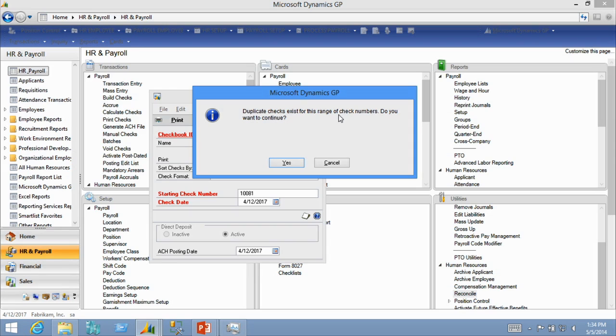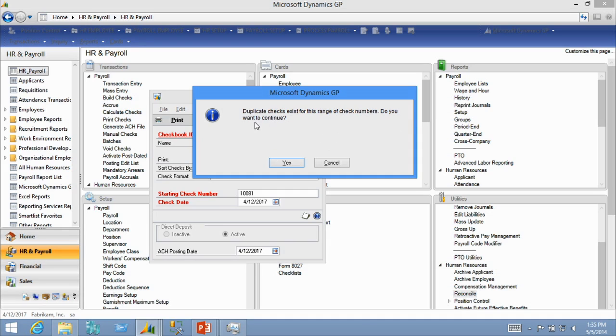So at this point, I'm telling you that we're going to run with a duplicate check, which we try to avoid in payroll because if we have duplicate checks, you cannot void that check later on. So we added these warnings in Microsoft Dynamics GP 2013 so you don't post payroll with duplicate checks. It's usually something very common that customers don't want to do. So that's why we're warning you.